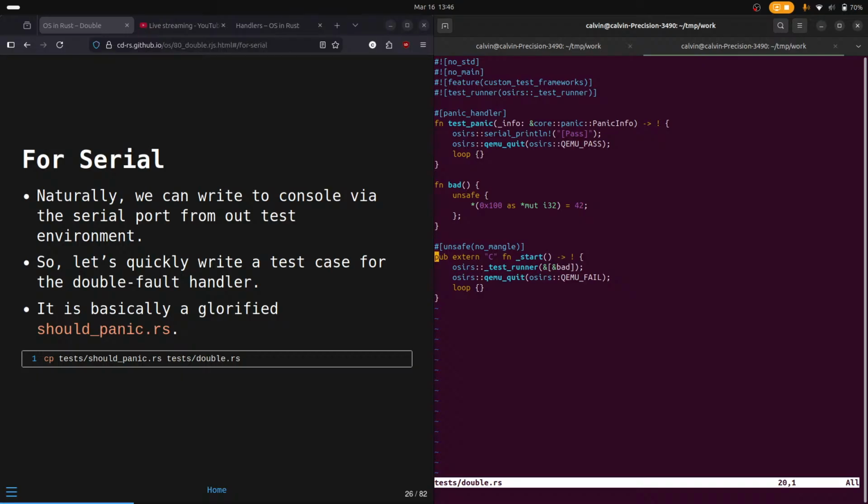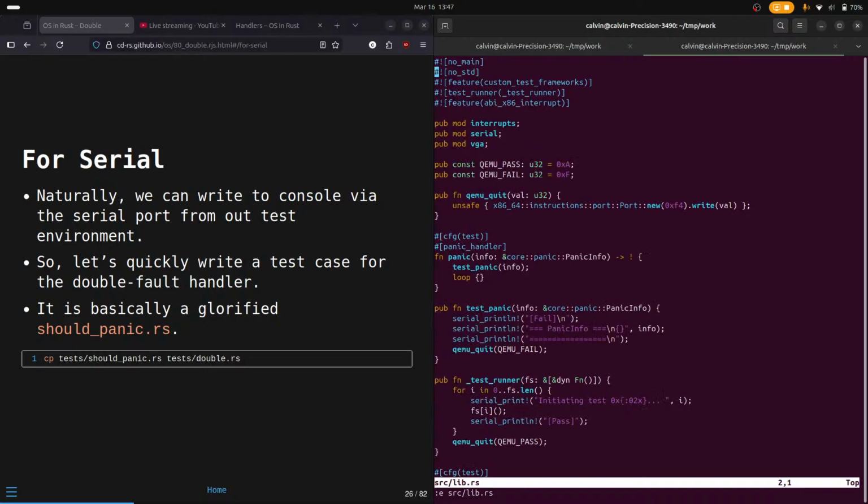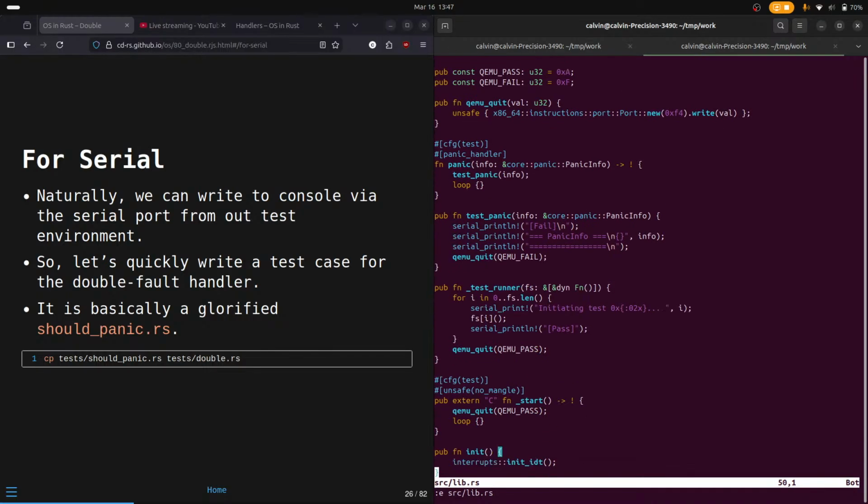So, first thing to do, I would like to point out, and I think this is non-obvious, but I do want to point this out. We are now using an initializer function, and let me show it to you in two places. In source main, we use Osiris init. I'm going to yoink this. And in lib, we wrote our init somewhere. Okay, it's right here. So right now all this is doing is setting up the interrupt descriptor table. But importantly, unless I do that, I'm not going to be using the same interrupt descriptor table I wrote in my testing framework and in my running framework. So I need to do that inside my tests.